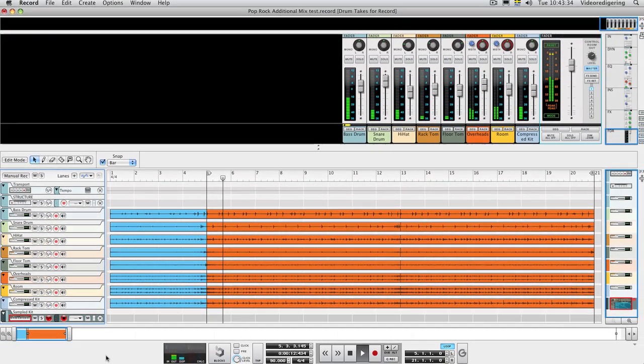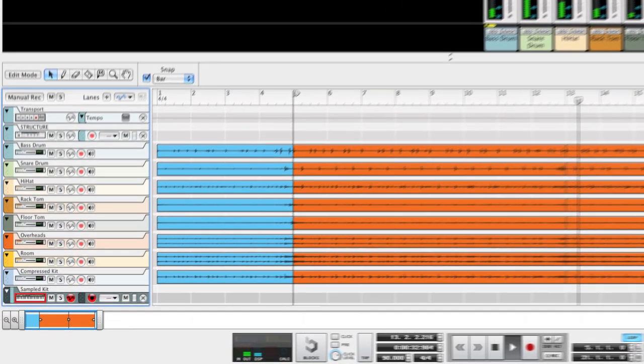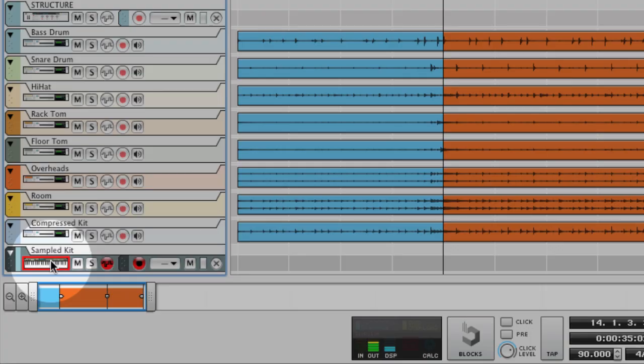Hello and welcome. In this tutorial, we'll take a look at how you can use the Record Drum Takes refill in Record. We'll use the Record and Reason Duo configuration, which means we'll have access to all Reason devices in Record. Besides the audio tracks, all Record Drum Takes song documents also contain an NNXT sampler with additional drum stroke samples that can be added in your song.